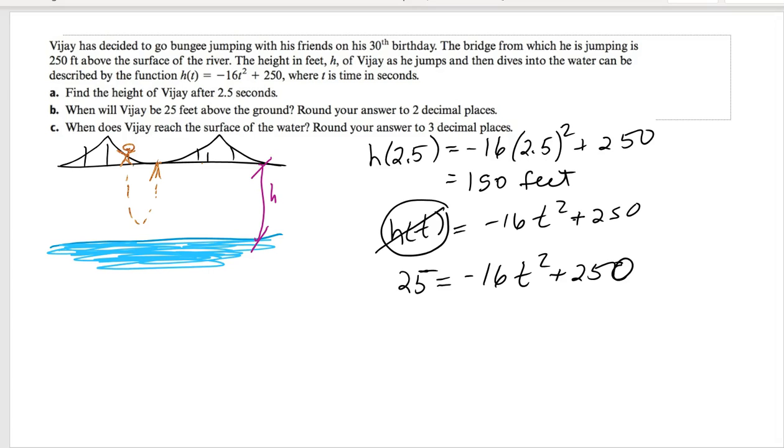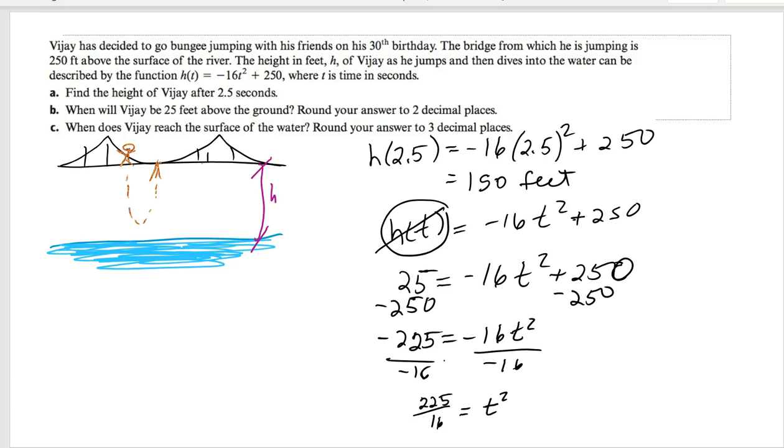Okay, so we have a quadratic here. We've learned several methods. We could use the quadratic formula. We could use the square root property. We know that we can use the square root property because I don't have any kind of t term. Okay, so let's just go ahead and do that. So we'll say get the square by itself. Once I have the squared term or expression by itself, I can take the square root of both sides. Remember to put a plus or minus in front of the number. Now, it says round to 2 decimal places, so we're going to need to put this in our calculator.